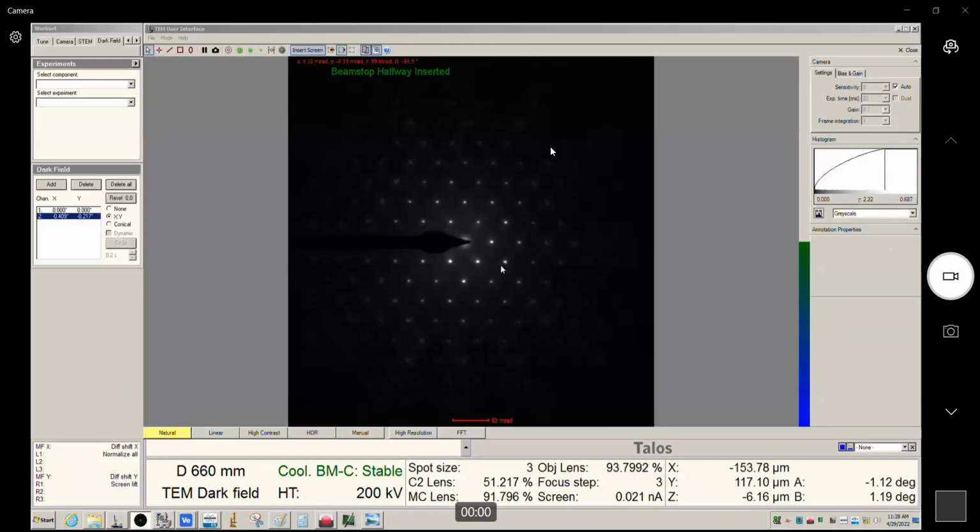Okay, but again, I wouldn't do this. This is fine to do for purposes of getting alignment to get a zone axis diffraction pattern. This is not something that you want to do to get zone axis alignment and then go image the sample. The reason is that now I've deviated my beam from the optic axis of my objective lens, and now I'm going to have way more aberrations in my image than I would before.